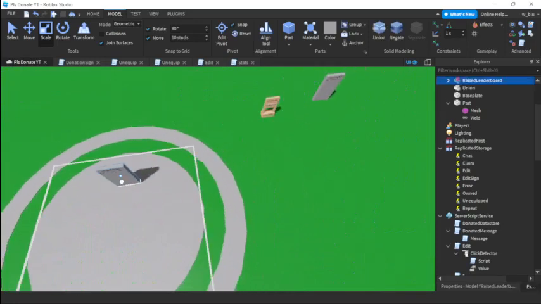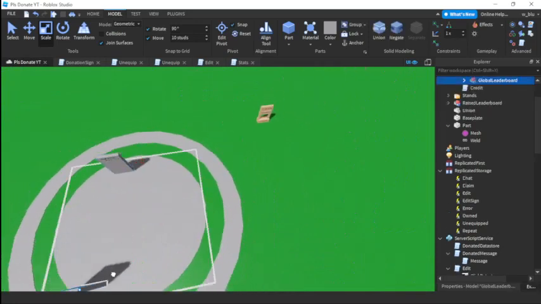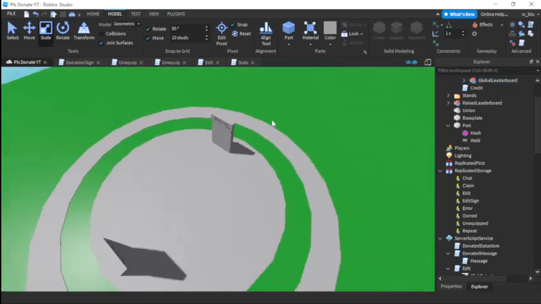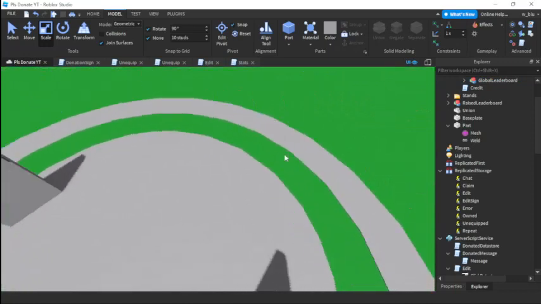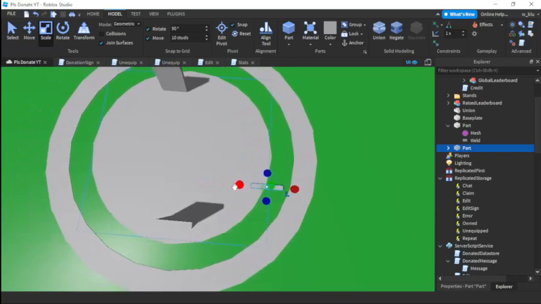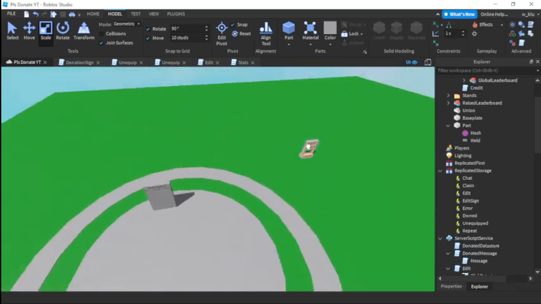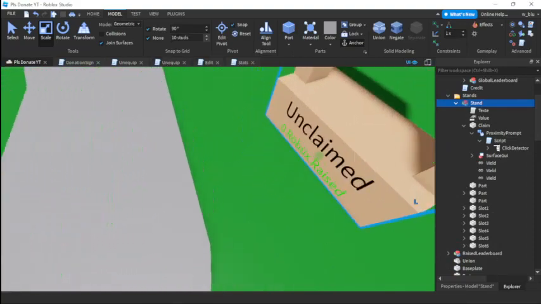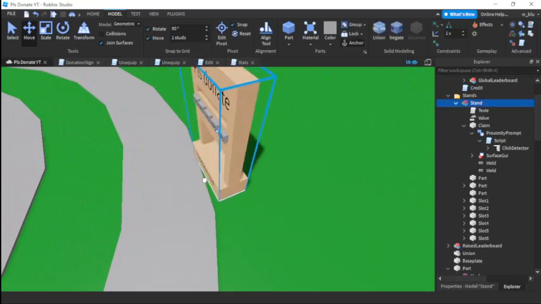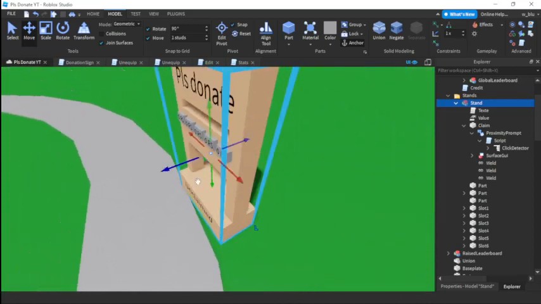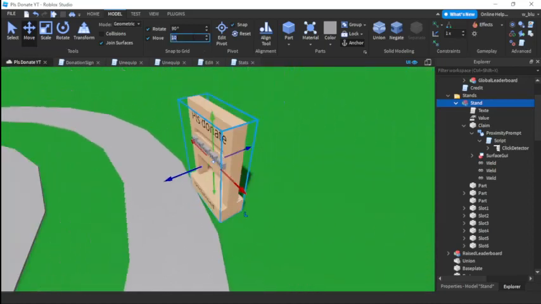And then we can put like one leaderboard here, and another here. One leaderboard here, another one there. See, I'm putting minimal effort. Okay, and then we can do a part here. Or just, no, you can do that. I'm too lazy, I'm sorry. Okay, so look, now we have to do some calculating. So make sure this is here. Okay, now this will take some approximation. So, see, this is at the edge, just put it 10 away from the edge.